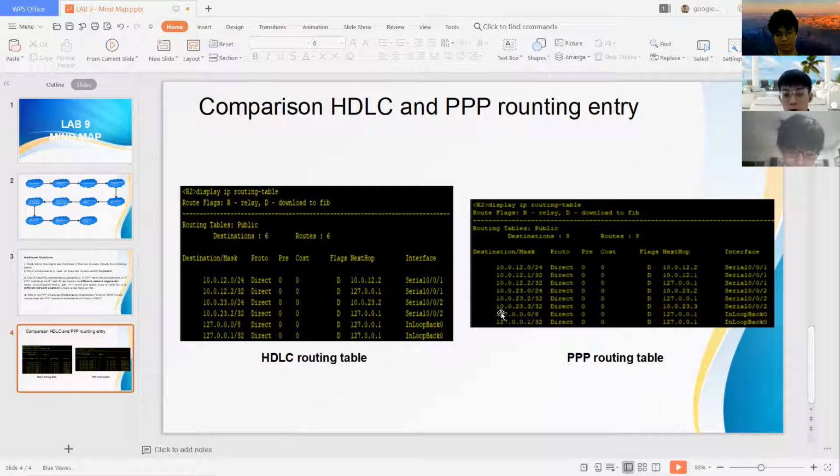Comparing with the right side, for Serial 0/0/2 there is one more destination, 10.0.23.3, with subnet mask 32.